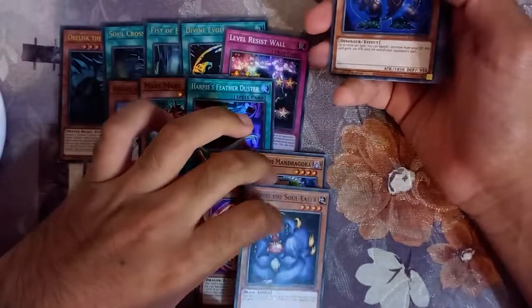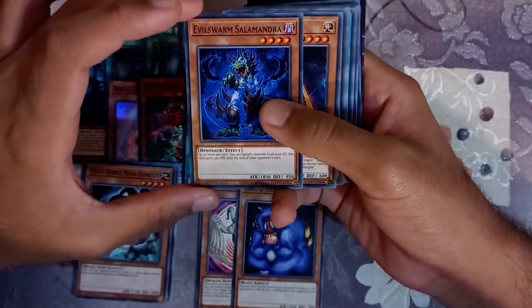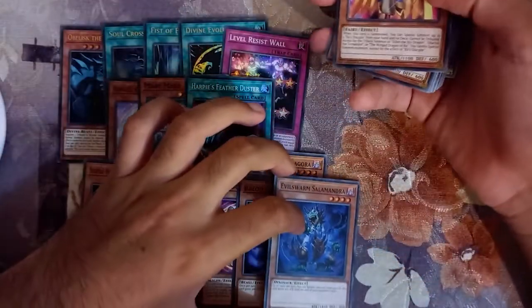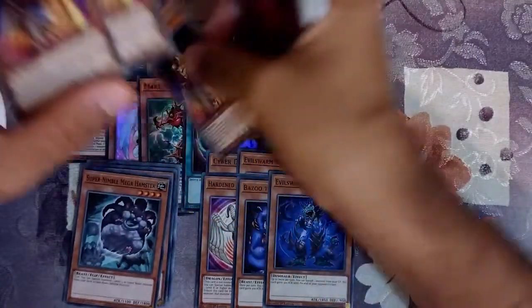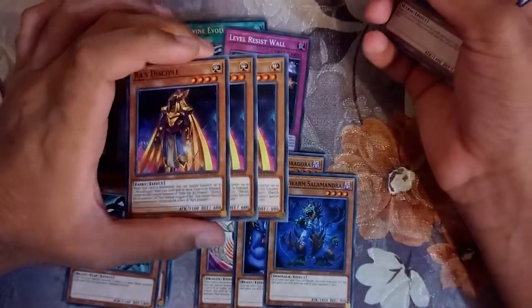And Bazu, I guess, is just a beat stick. Evil Swarm Salamandra. I don't really like how they put this card in there, but I guess it's fine because there's another Evil Swarm there, so it does make sense, I guess. Ra's Disciple. This I really like because there's 3 of this guy. So they basically kept multiples of every card that would need them, you know?